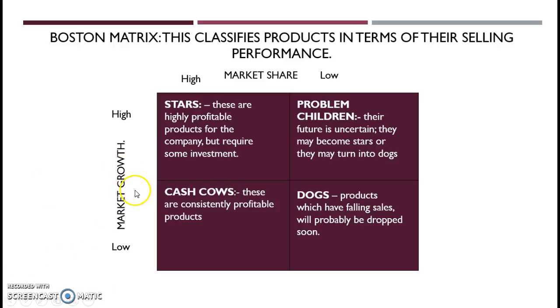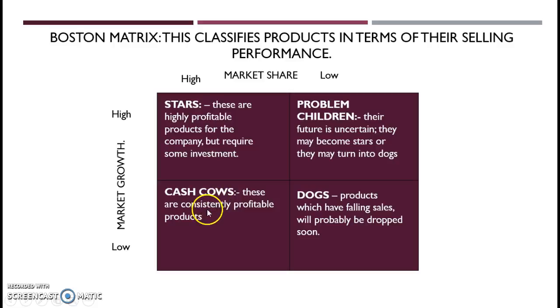So, for example, if we have a product which is in a market which is growing at a very high rate, and at the same time the company owns a very high share of this, this is a hugely profitable product line, and this will be referred to as a star. It may require a little bit of investment to keep it there, but what you're facing at the star stage is, I guess, a lot of competition coming in to try and match and mirror the performance of the product that you have with high market share and high market growth.